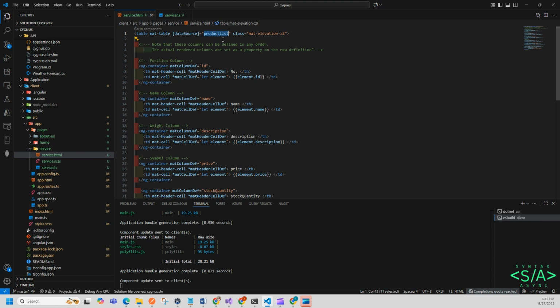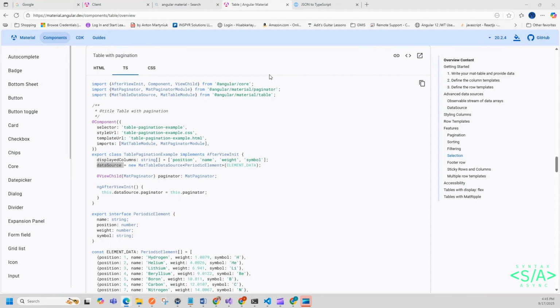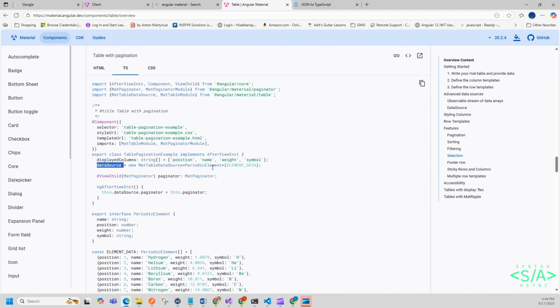Copy and let's save. Okay, now we don't have our data. What happened now? Data source assigned.